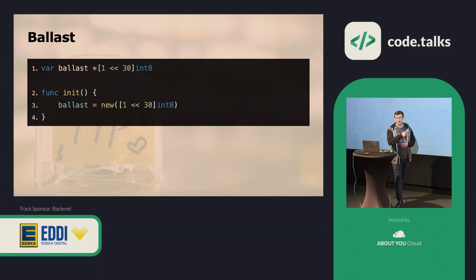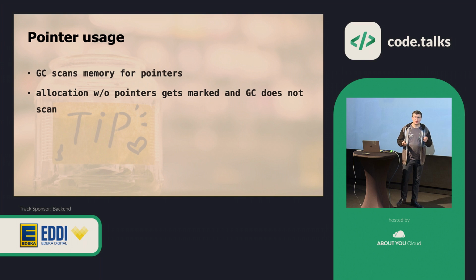Notice in the code behind me, I want to start my program so that it already has 1 GB of heap memory. Whenever that doubles, run a garbage collector cycle. Since the heap is already large, these cycles will be less often. Scanning for pointers to determine which objects need to be garbage collected.